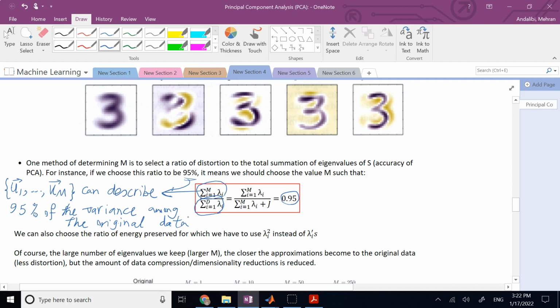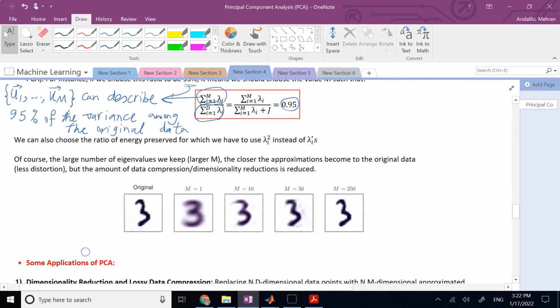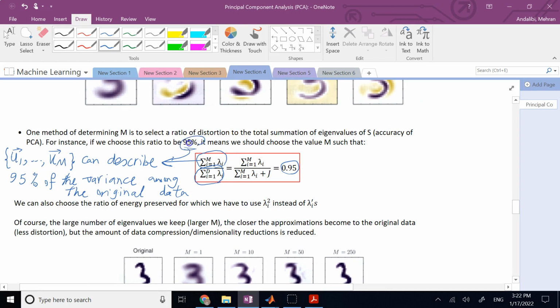Right? It means, if I want my original data to be separate from each other, remember this cluster example, I want these clusters to be separate from each other. If out of all of those dimensions I only use m of them, then I choose m such that 95% of the gaps between these clusters is preserved. If I go from the higher dimension space to the lower dimension space, I still can keep 90% of these gaps, 90% of the variance among the clusters, although I have removed a ton of the data. I still can keep 90%, 95%, 99%, you choose this threshold of the variance.